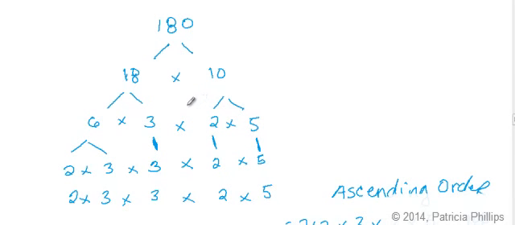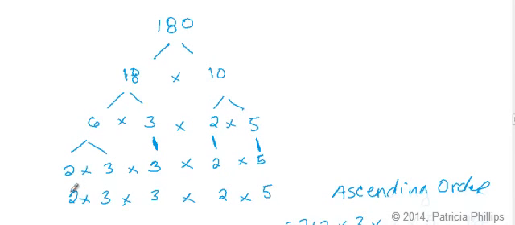Can you break those down any further? Well, some of them, or at least one of them. So the 6 over here looks like it can break down. 6 has factors in the numbers 2 and 3. 3 has no other factors other than 1 and itself, so you just move it down. 2 has no other factors other than 1 and itself, so you just move it down. And 5 has no other factors other than 1 and itself. Those were all prime numbers, these last 3, so you just move it down.